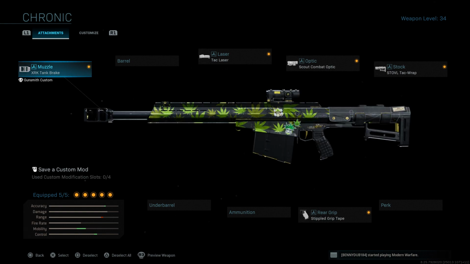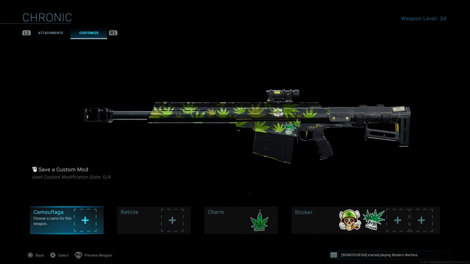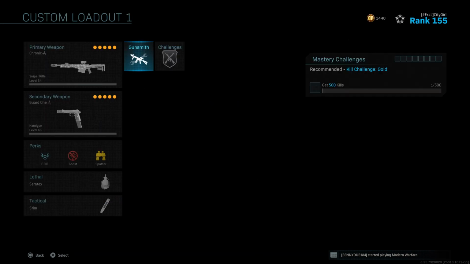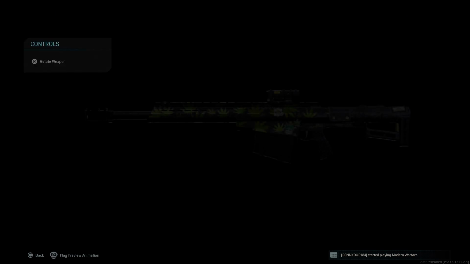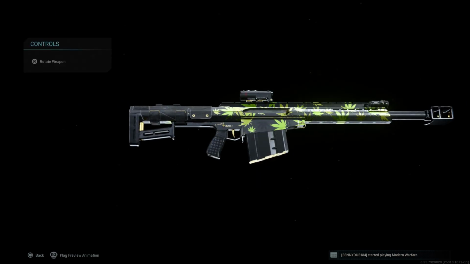This is the gunsmith. These are your stickers as well. Here, I'll show you stickers if you want. You got the two stickers right here on the side of your screen there on the bottom, and the charm as well that comes with it. Here is your gunsmith. These are the attachments it does come with on your gun. You get a XRK tank brake, tac laser, scout combat optic, STOVL tac wrap, and stippled grip tape. Here is a full 360 view of the Ryrec AMR.